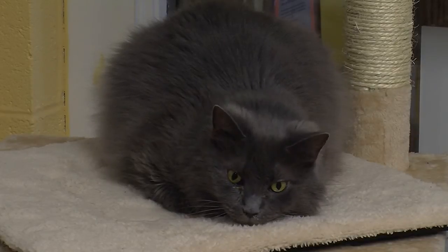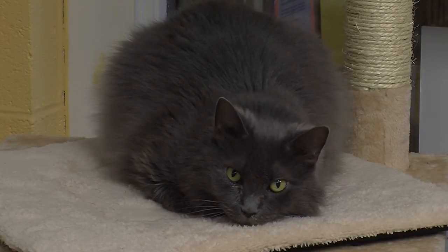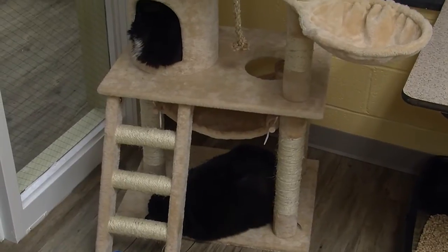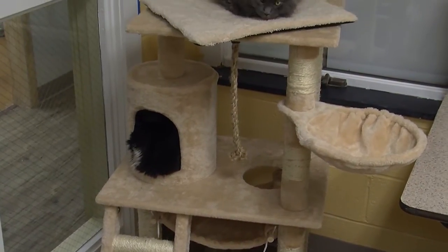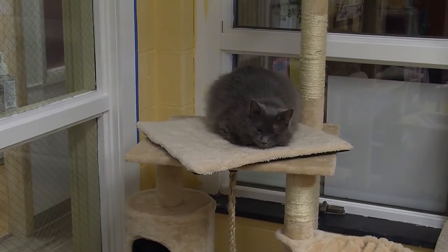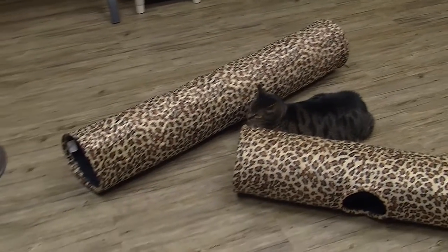Our goal is to adopt out as many animals as we can and get them into forever homes. This is the first of many projects I hope are coming. I'm very honored they allowed me to kind of design it and proud to be part of this team. A lot of effort went into it from everybody — animal care staff came in on their own time, my daughter and my wife came in and did base coating because I couldn't paint to save my life.